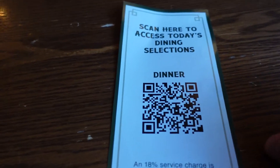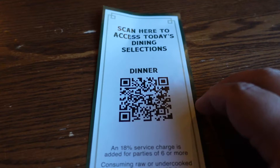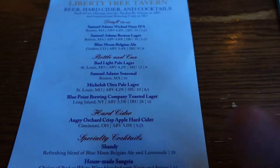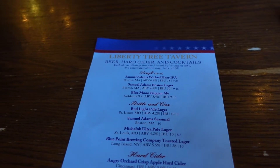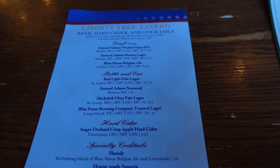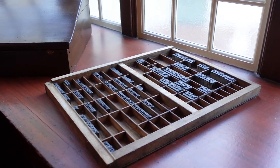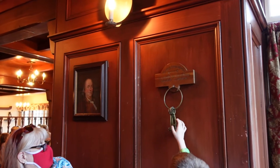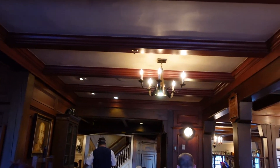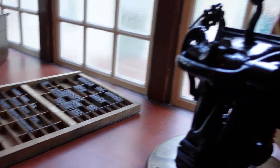The food comes out family style and it'll be here shortly. We have one gluten-free person with us, so they're going to get a special gluten-free platter. Here is their hard ciders and beers on tap. When our food comes out we'll show it to you. Desserts are included, as well as soft drinks and coffee. Hard alcohol and beer are not included. Some of the decor in here is pretty cool — they have a little printing press, a Ben Franklin writing desk with quill and feathers, and on the wall there's a set of keys and a photo of Ben Franklin. He was a very prolific writer. In the corner is a small printing press — the printing plate sits up on there, you move the handle which auto-inks it, and it prints onto the paper. It's an old-school printing press.